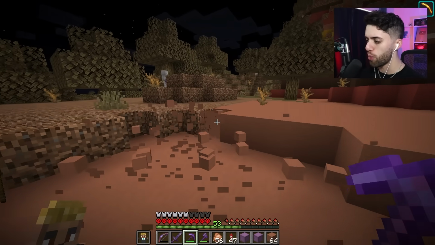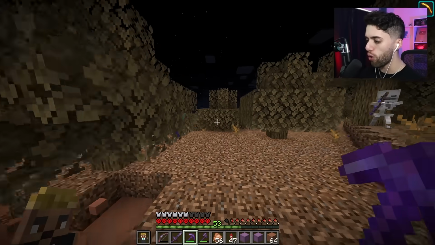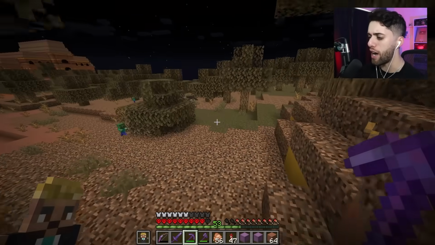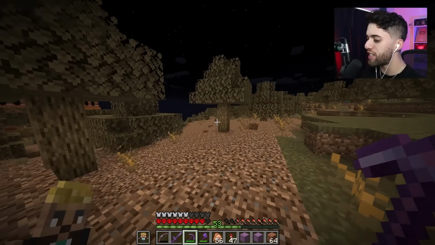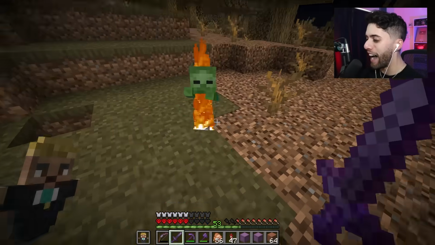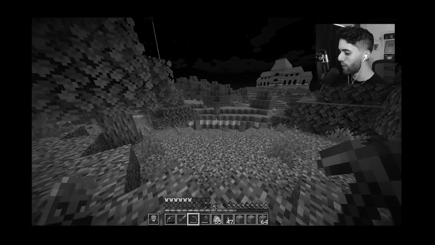Can I say a super hot take? I think these little mini forests with all the coarse dirt in the mesa biomes are some of the coolest biomes in the entire game. Like, I would love to build a giant city here, like a Midwestern city. Wait, not Midwestern. I meant like Old Western. I just built Wisconsin here. I'm just kidding. Wisconsin's not real.